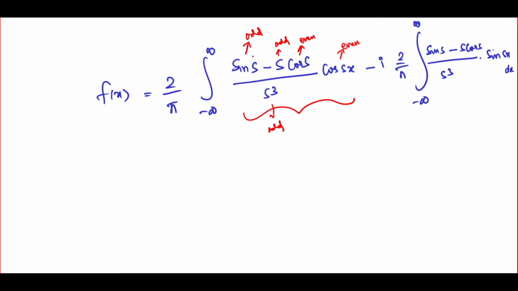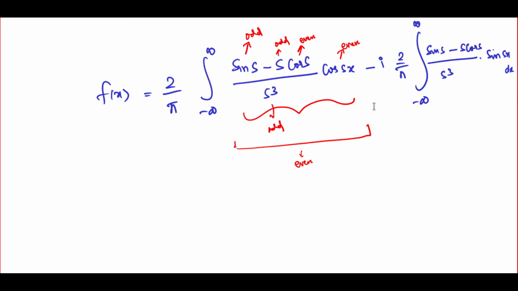Therefore this fraction is an even function times an even function. So altogether, all of them will give you an even function. Hopefully this justification is clear. If it is not clear for you, all that you have to do is take this as g of s or any other function, then substitute s by minus s and try to prove that g of minus s is equal to g of s itself. So therefore this is an even function clearly.